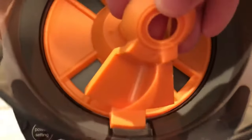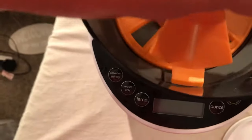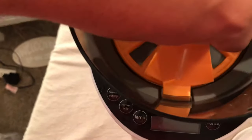Really important part here is there's a little flap down here. It needs to go under that. Otherwise, it won't pour the formula correctly. So when you put this in, you can't put it on top. You need to get that front part in first, then set it down.